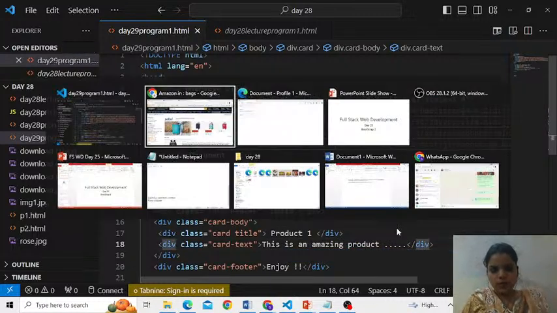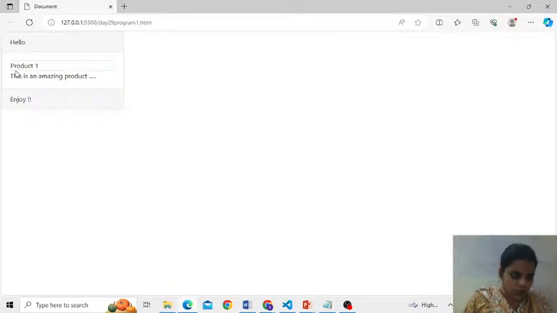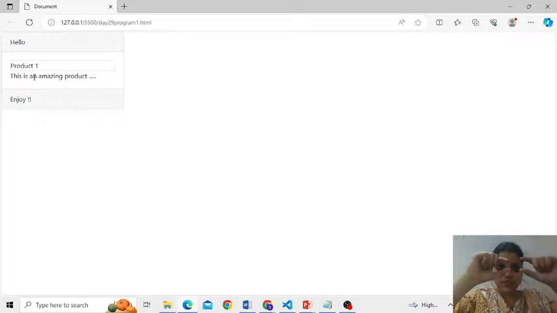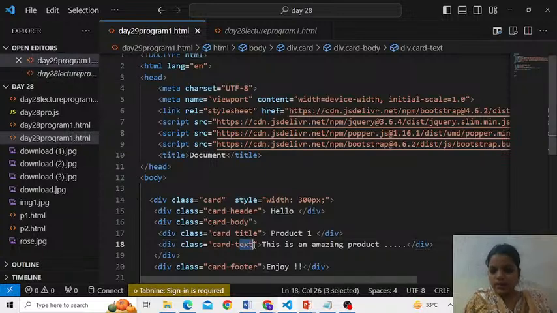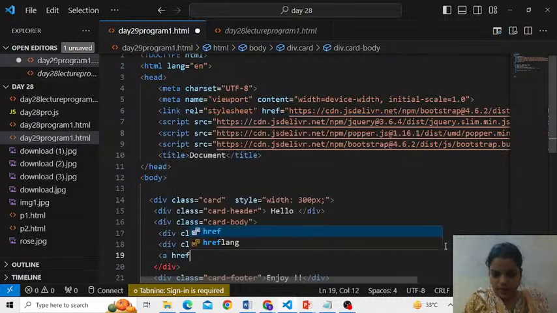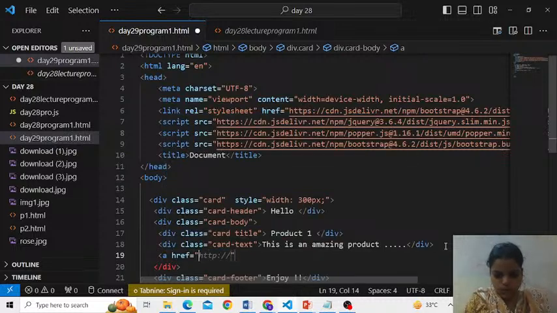Let's see how it works. So you could see both things are inside the body part, correct? Remember, header, body, footer, and inside the body you can again have a title, so that will be given another box. If you don't want it, don't keep it. Then you can also have a description about the title. That means the body or the text, right? Yes, you can also give some links here, like click for more.